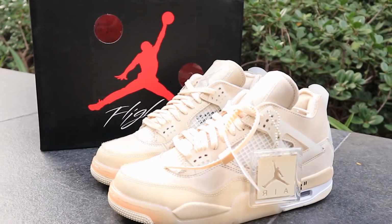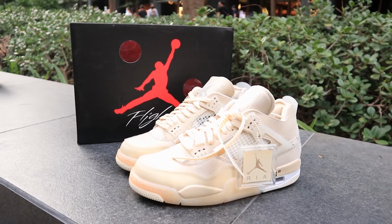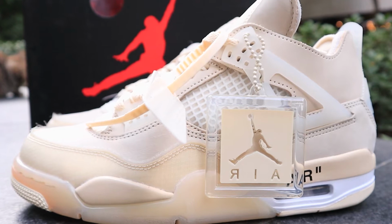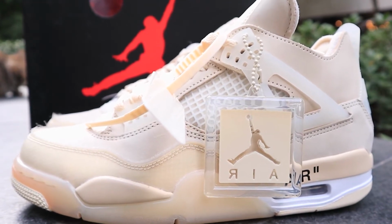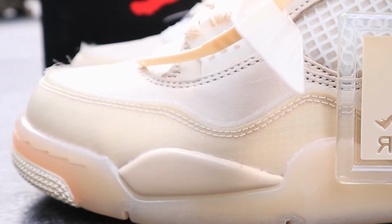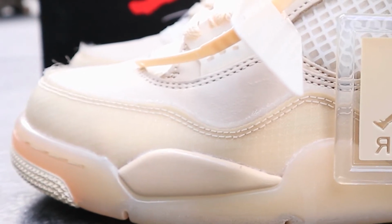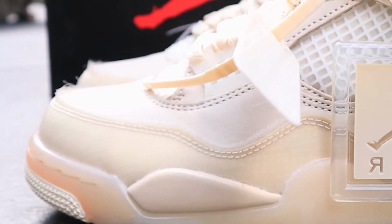Going to the shoe, this is your standard Jordan 4 silhouette, and of course it has a touch of the deconstructed look, which is Off-White's signature design. The dominant part of the shoe is made of this soft full grain leather, like a nubuck material. That's the same with the Travis Jordan 4s. Around the toe box, you can see this off-white colored ripstop nylon, and if you look closely, you can see that the edges are frayed, giving you that unfinished look.